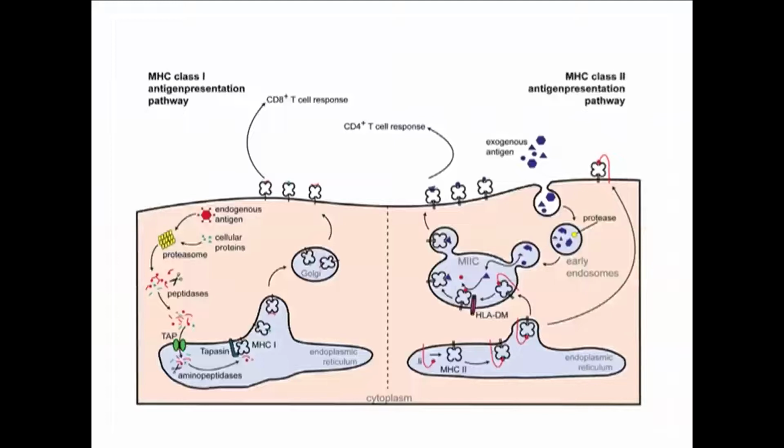Type 1 MHC molecules accept endogenous antigens, be it a viral protein or a defective cellular protein. It goes through the proteasome degradation pathway and is ultimately co-folded with the alpha and beta part of the MHC1 molecule, and then projected on the cell surface. In contrast, type 2 MHC molecules accept only endocytosed exogenous antigens, which are processed and then presented with the type 2 MHC molecules to the CD4 positive helper T cells.